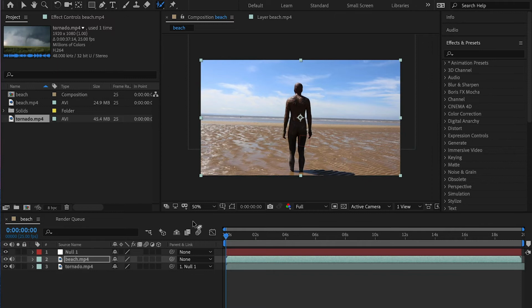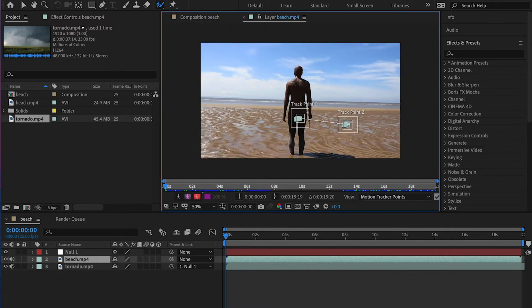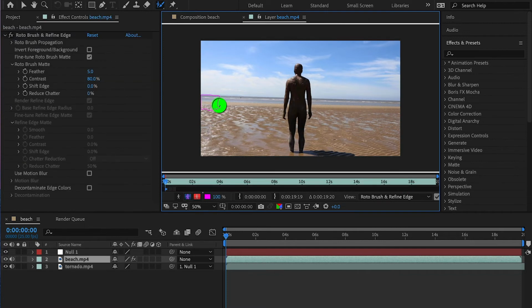Now what you need to do is double click on the actual layer that you're going to work on. You now need to make your brush a little bit bigger, so I'm just going to do that by dragging up and holding down Command on my Mac. You then just draw all the area that you want to mask out.